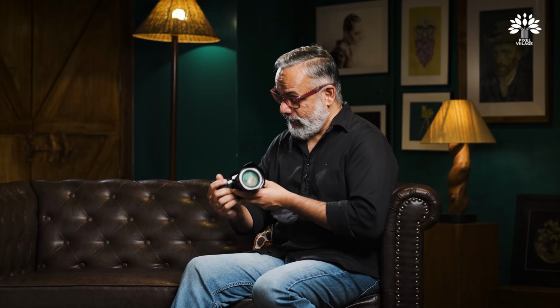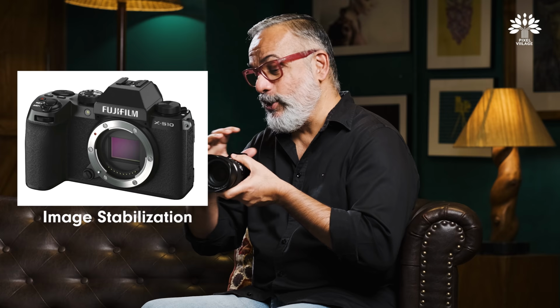According to us, the X-S10 is very important because these days any photographer, when he goes out to buy a new camera, definitely has a wish list in his mind. And I think this camera ticks all those boxes. Let's look at what they are. The first one, of course, is the fact that this is a mirrorless camera. Fuji produces most of their cameras as mirrorless cameras. Second, the most important one, is the introduction of IBIS in this range of cameras.